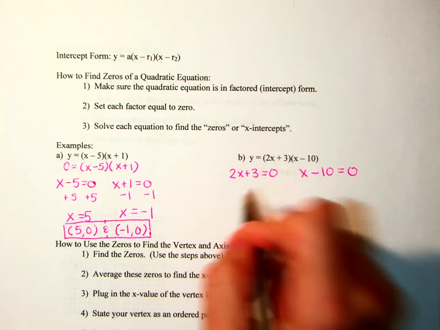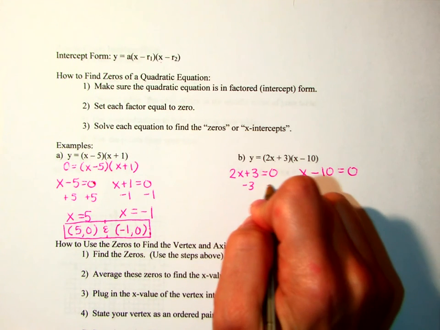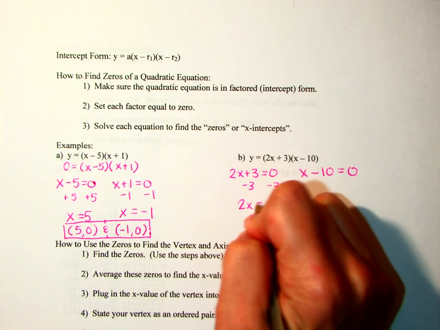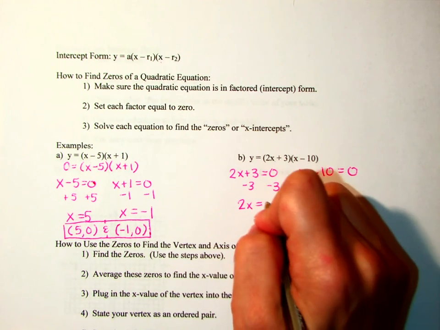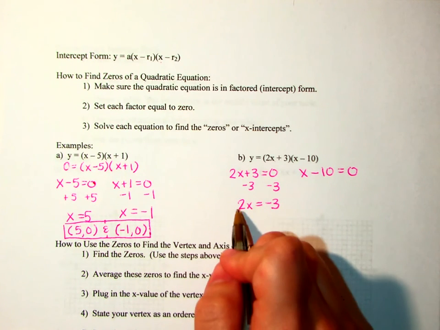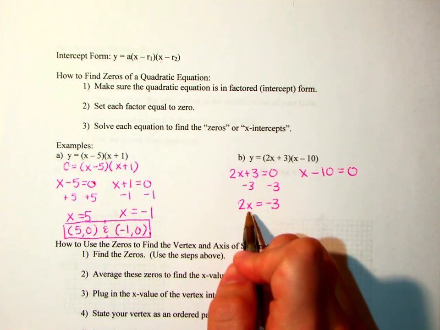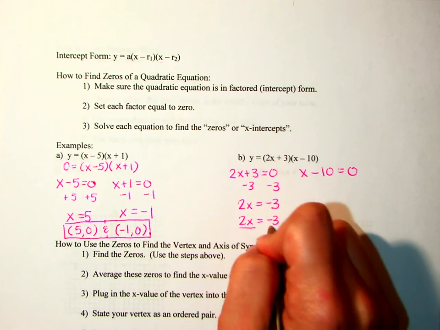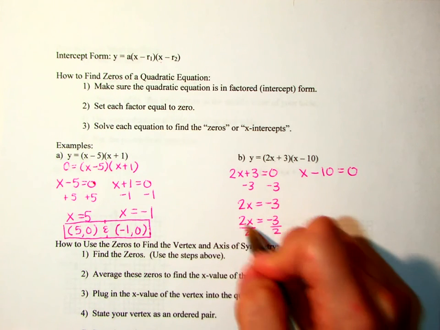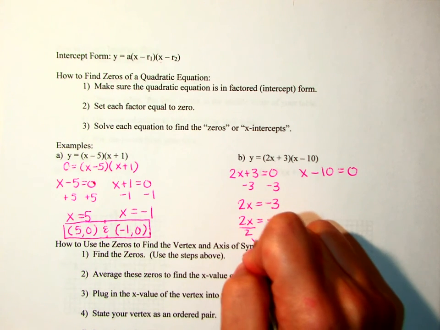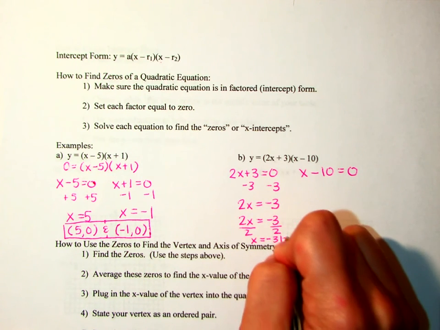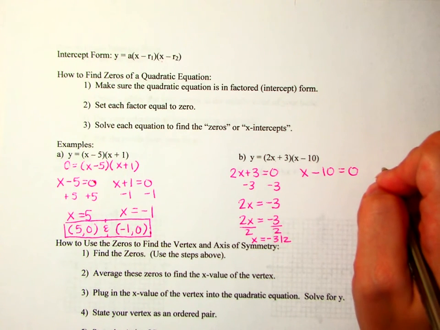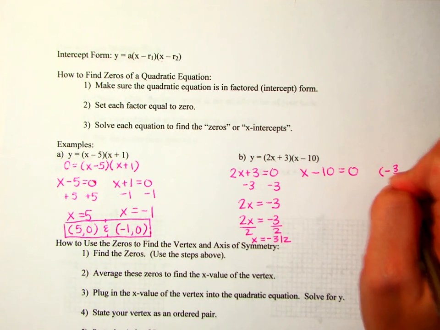Now we solve. So the first thing I'm going to do to both sides is subtract 3. The 3's here would cancel, leaving me with just 2x equals 0 minus 3 is negative 3. Now this is 2 times x. The opposite of multiplication is division. So you have 2x equals negative 3, and what we're going to do to both sides is divide both sides by 2, because then these 2's would cancel, and what I'd be left with is x equals negative 3 halves. So writing that as an intercept, I'm going to write that here on the side. We get negative 3 halves, comma 0.